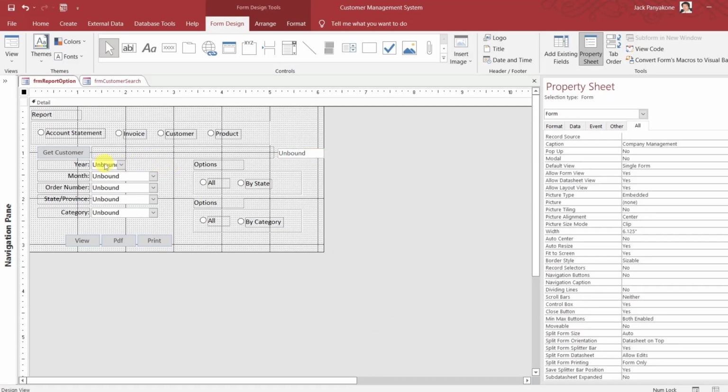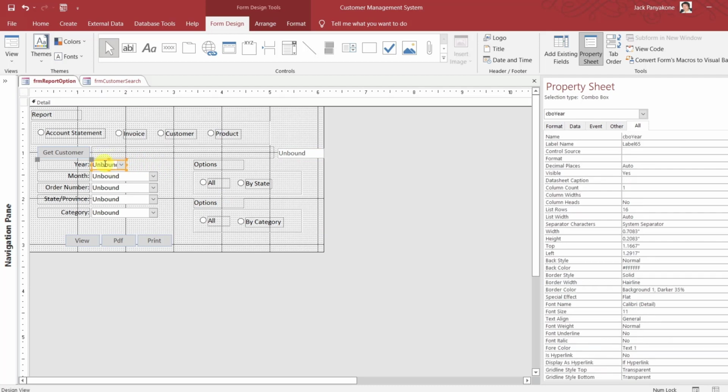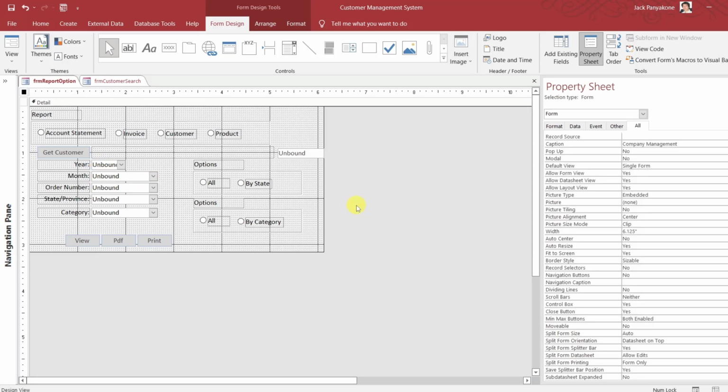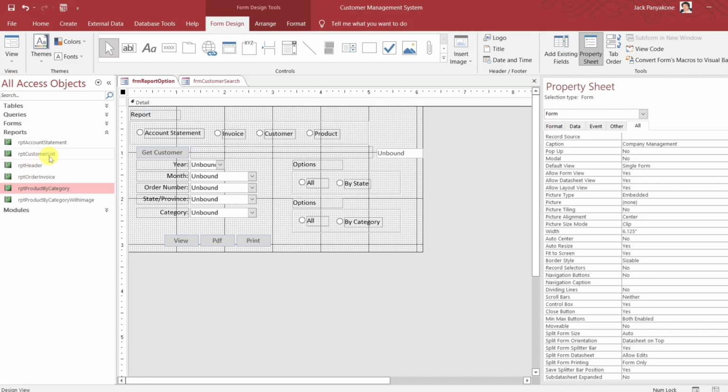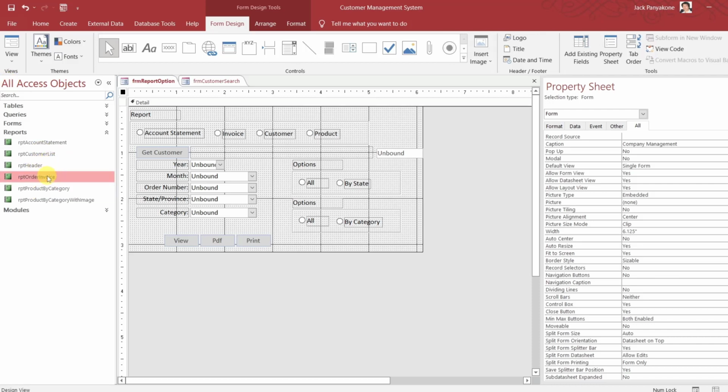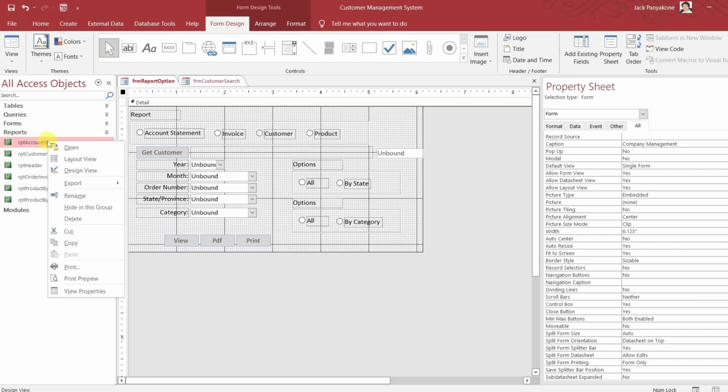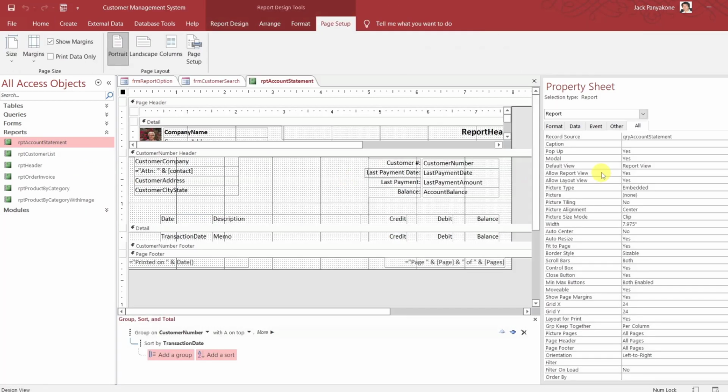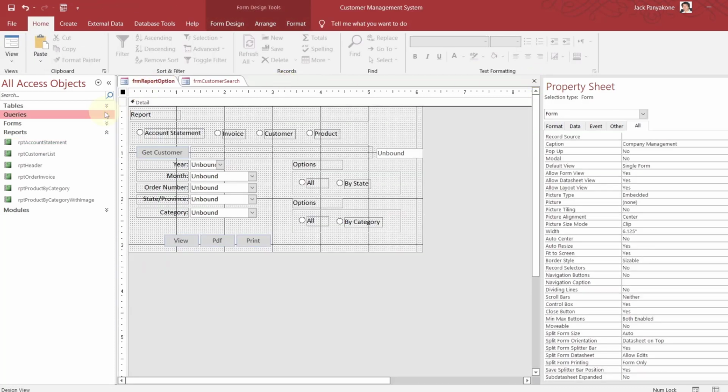Now we need to work on the year first. So how do you get the year statement? Well, let me show you the statement. Let's take a look at this invoice. Nope, account statement right here. We are going to look at this account statement right here. So let's take a look at the account statement.